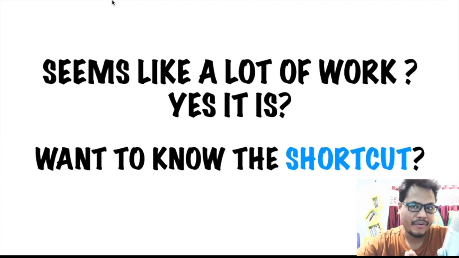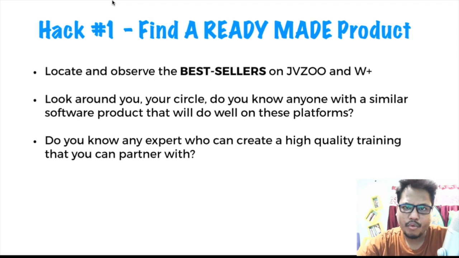I have done over 40 product launches in the past 5 years, and I have built a system that allows me to launch products every 45 to 60 days. I have been consistently launching products, and I'm going to give you a few tips of my system. I'm going to teach you a few hacks. So hack number 1 is find a ready-made product.